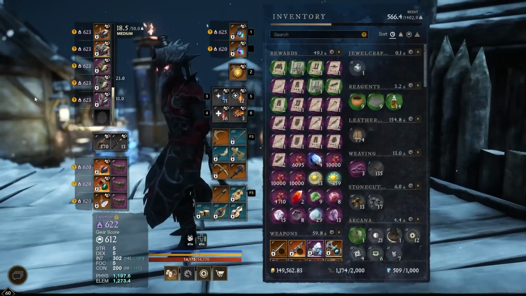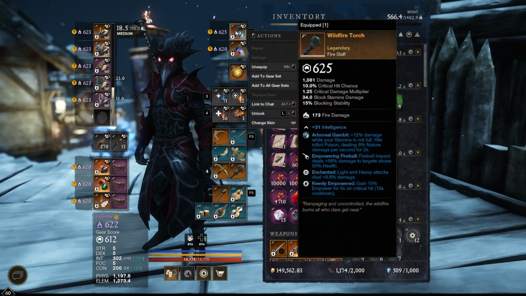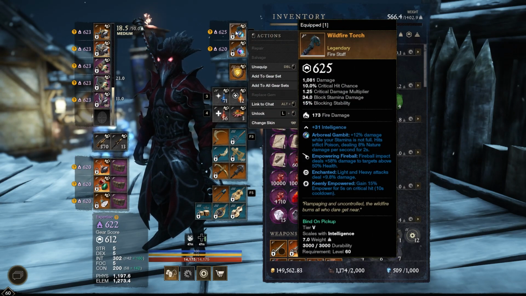All right, let's look at the stats that I have here, the sets that I'm running. So we're running the Wildfire Torch, which is one of the most popular fire staffs in the game. Empowering Fireball, Enchanted, Keenly Empowered. I got an Arboreal Gambit gem on. The reason for that is, first of all, we get the 8% nature damage per second for 2 seconds, which is nice, a little extra damage.